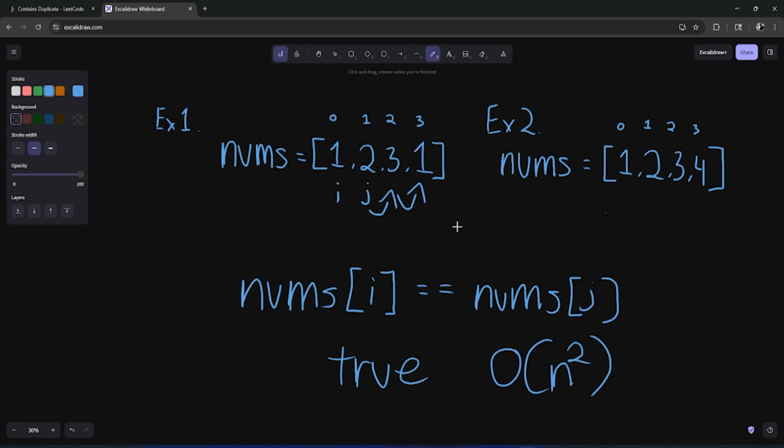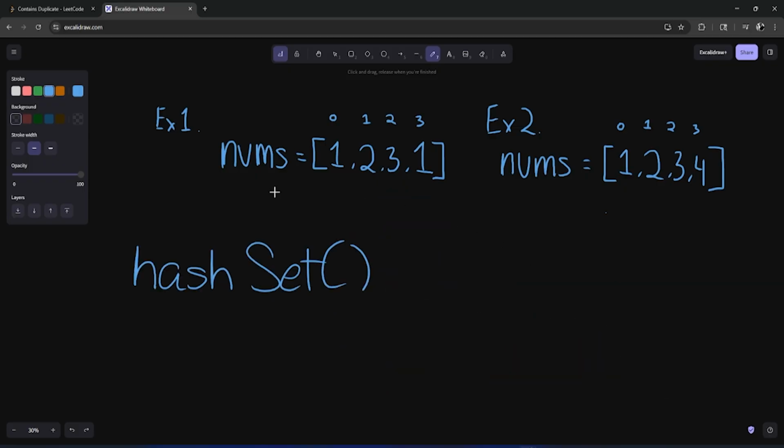That's going to make our code run really slow, and it's probably not the best way to run the code. But is there another way in which we can solve this problem by only iterating through the array once? And there is in fact another way, and I'm going to show you that right now.